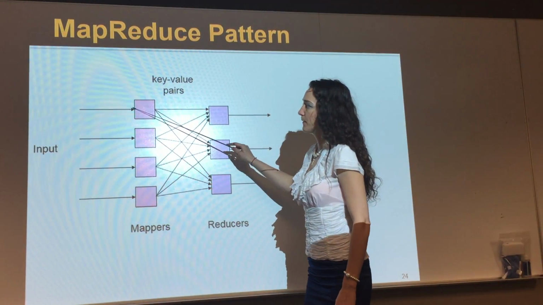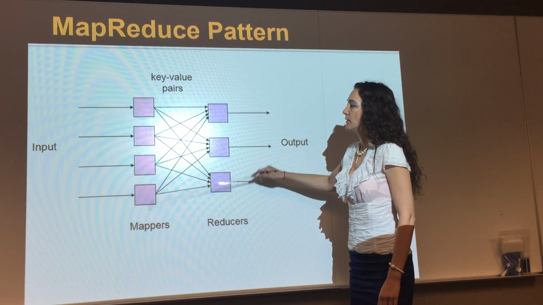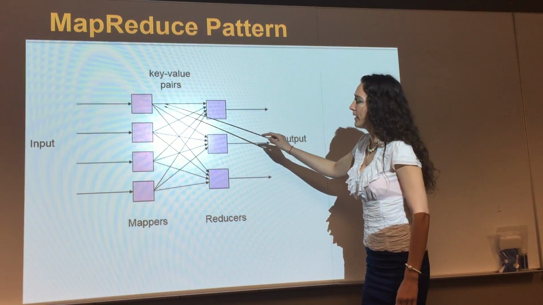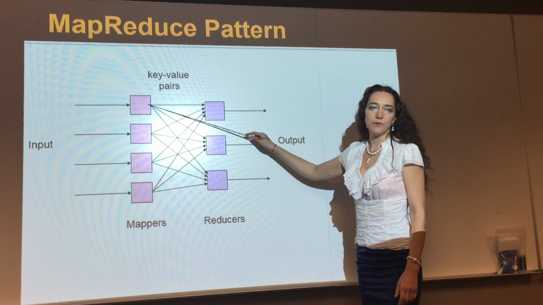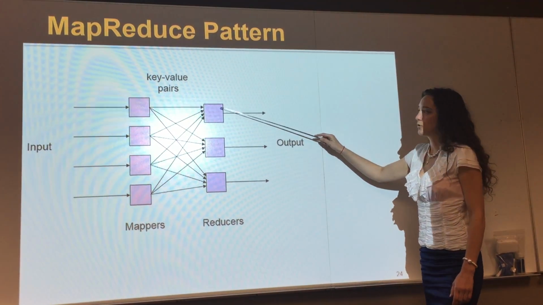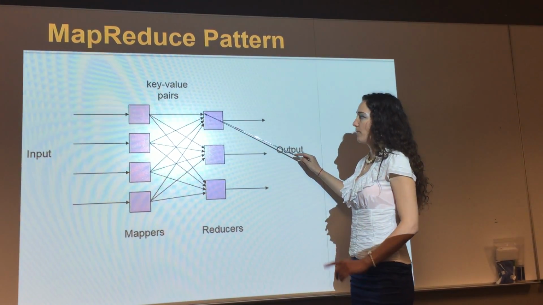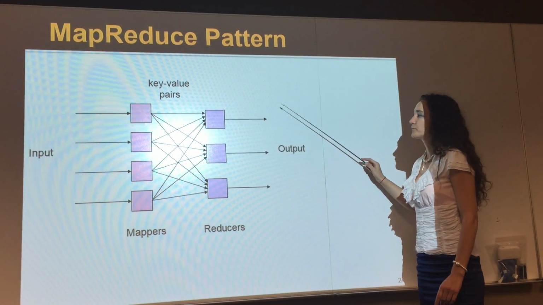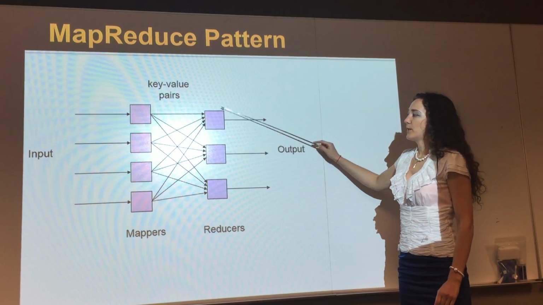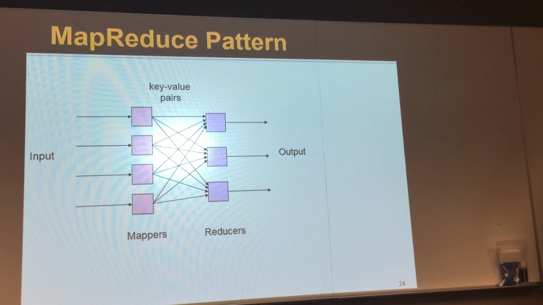These are the mappers. Each mapper gets a single element, a key value pair, and does some computation. Each mapper could be on a different node. There is a one-to-many relationship here, so the output from this mapper can go into 3 different reducers. The reducers again will get the output from the mappers and produce reduce output. Each one does that separately, and finally we combine the reducers to get the output of the whole job.